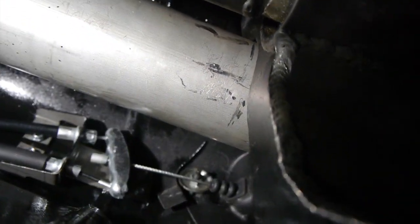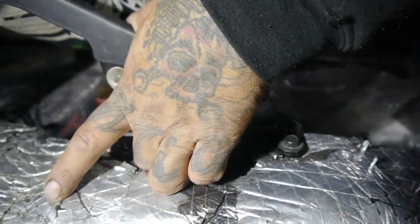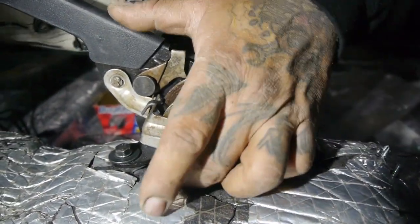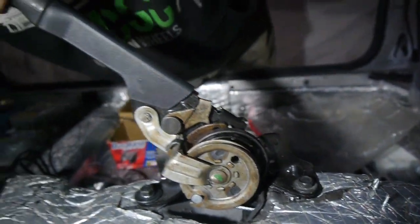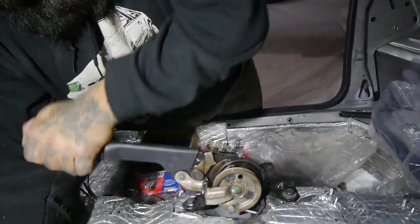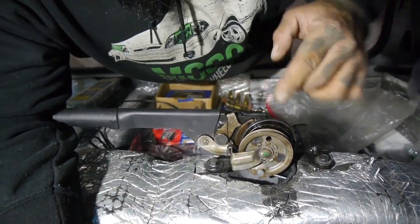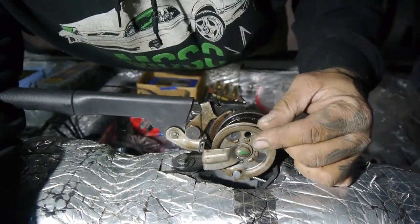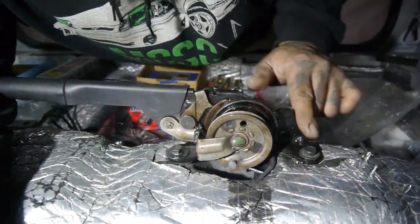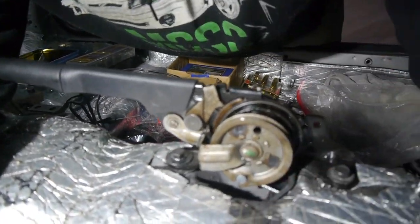So as of right now, we can consider this bad boy done. We were telling you guys that we ground down the floor just a little bit because it was hitting the back end of this. It wasn't letting it sit flush, but now it's perfect. I had to go in there with our die grinder and shave off a little bit of our new floor pan that came around the hole just to give this the clearance that we need. So that's in there perfectly.